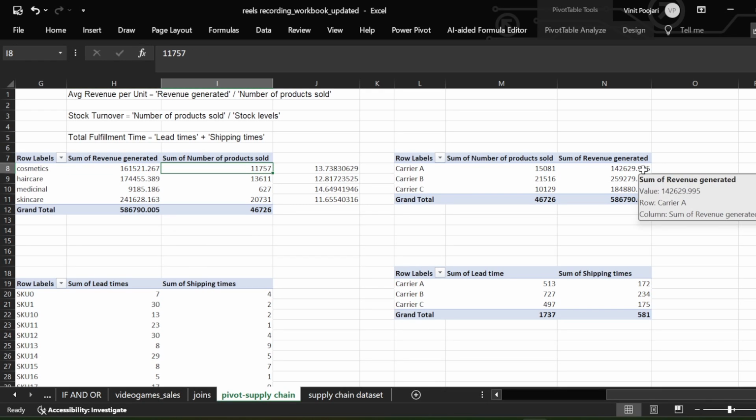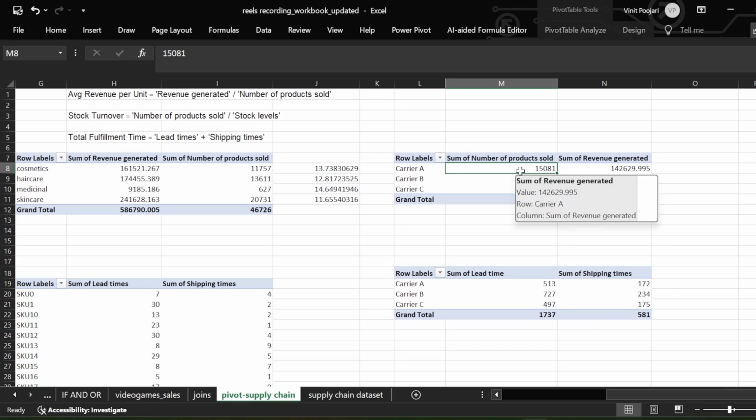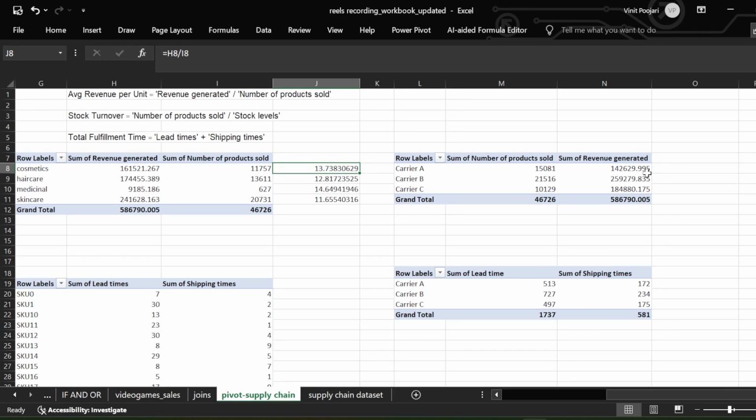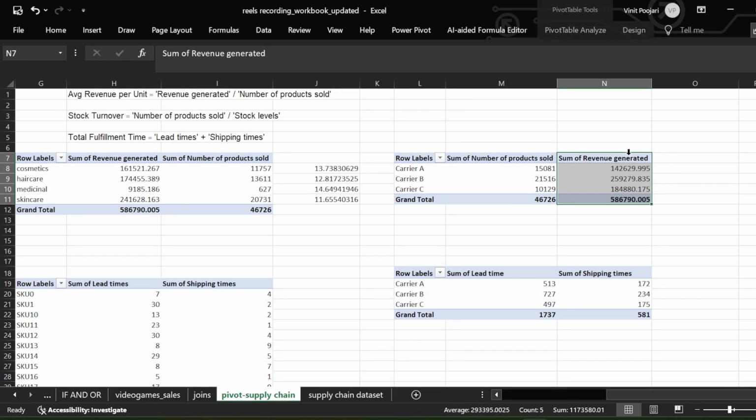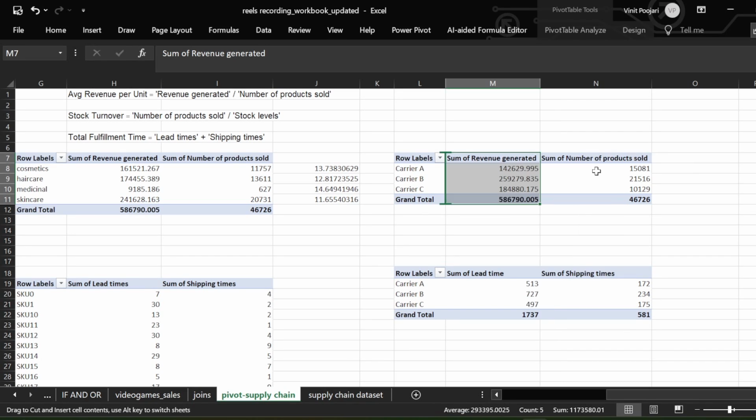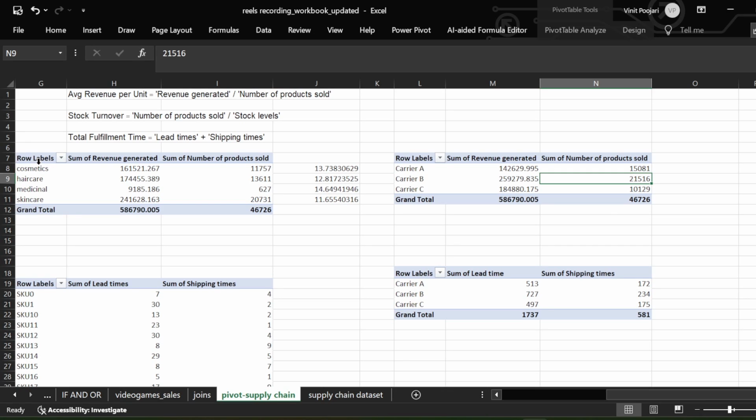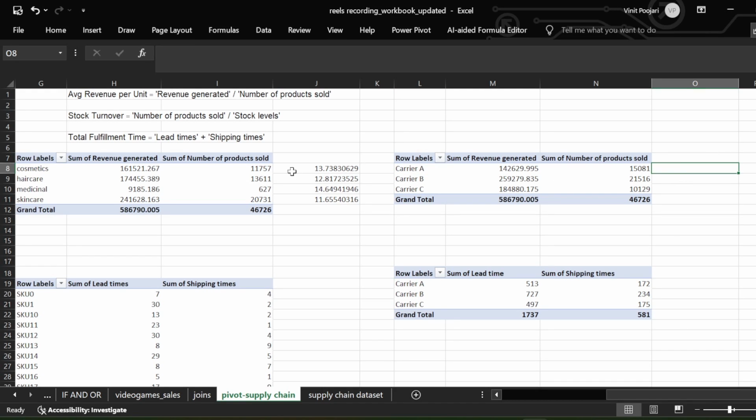Whereas here, the values are different, so the answer also should be different, correct? Because you are looking at the calculation from a different context. Here we're looking at it from the context of product category, whereas here we're looking at it from the context of the carrier. Those are the carriers that take the goods from your storage to the destinations. So let me just copy this formula here.